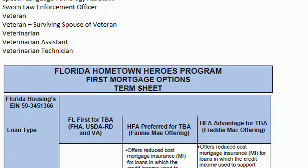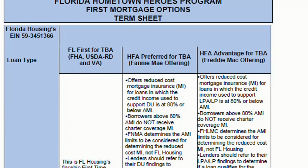Took another sip of my coffee there because this is a lot of talking. The rate is 0% non-amortizing. It is a 30-year deferred payment, so it does not accrue any interest. However, whenever they dispose of the house, they would have to pay that off unless they stay for the full 30 years. Ha! Got a lot of technicality there. Can't pay realtor commission with any part of the assistance. It is available to you on that.